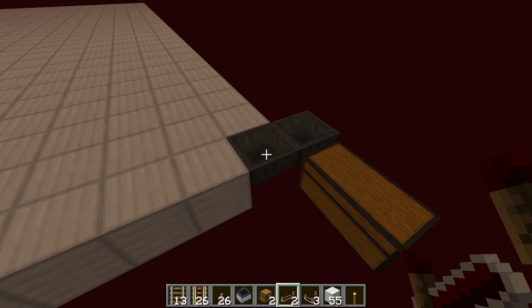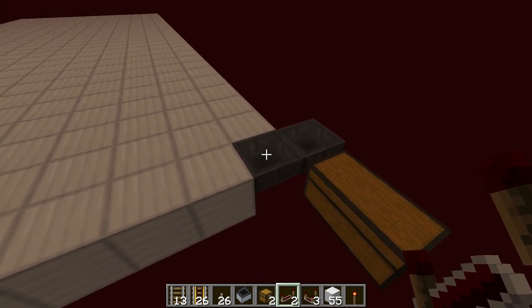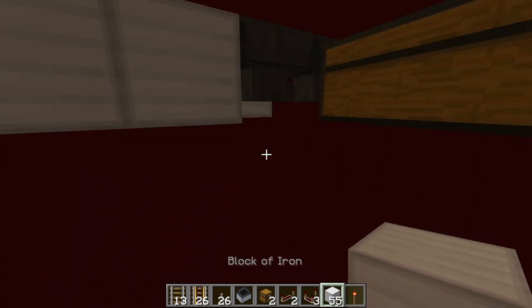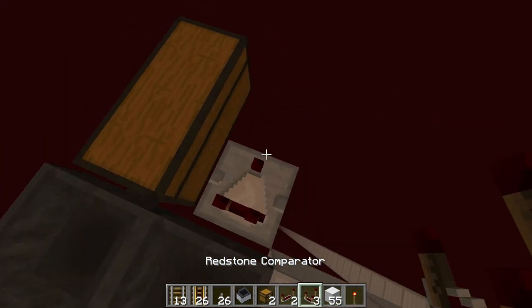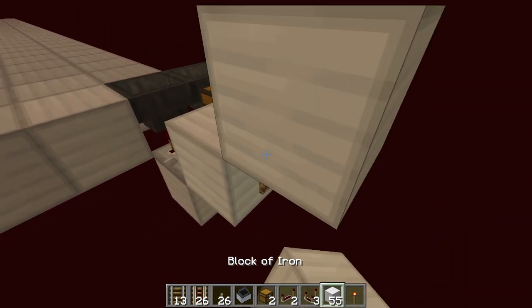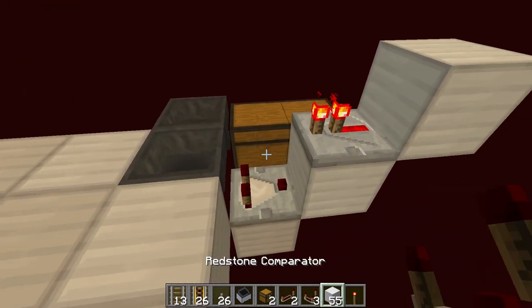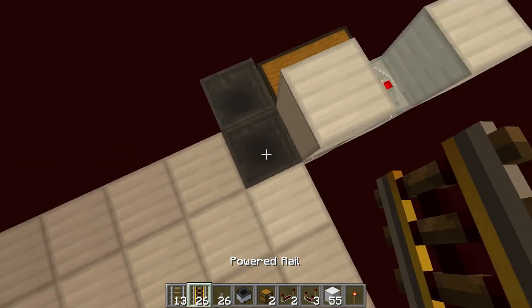Okay, so now we just need to set up a way for the system to know when to stop the cart long enough to empty its items into that chest. And the way we do that is simple. We're just going to put a block here that's going to sit a comparator on it. And in front of that, another block, torch on the back of that, going into a block there, repeater, going into another block, and that's it.